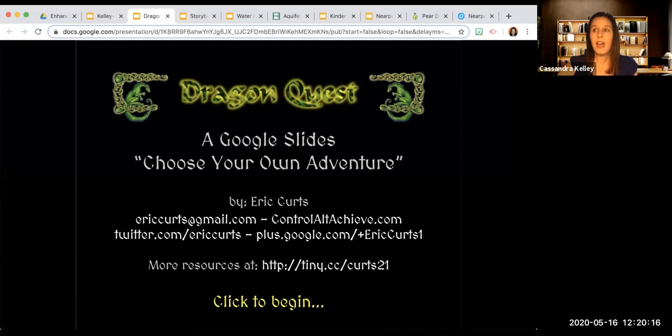So you could actually have it set up where they can pick, kind of like the water cycle one where we were looking at. They can click where in the diagram they want to go. And in this case, they can click where in the adventure they want to go.